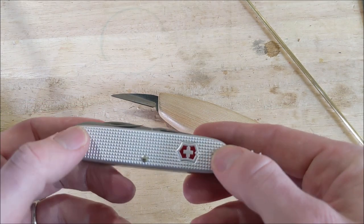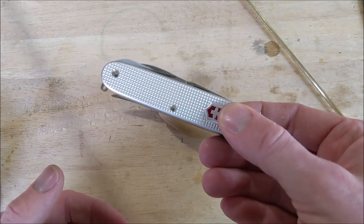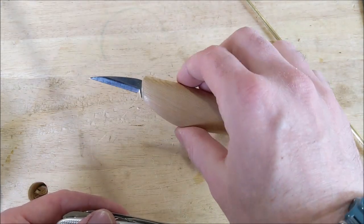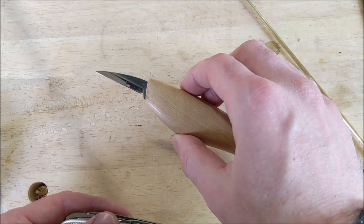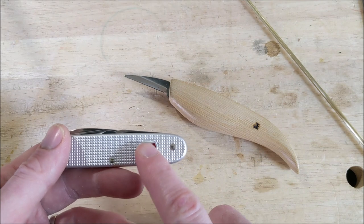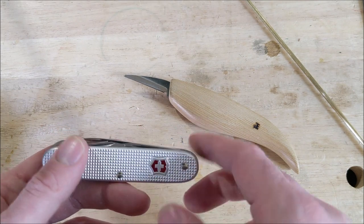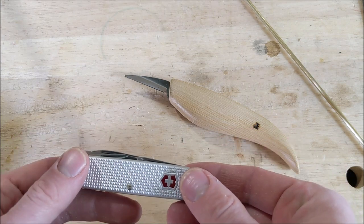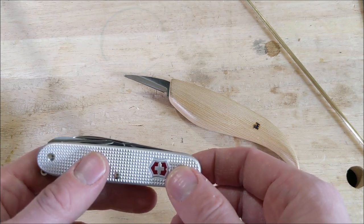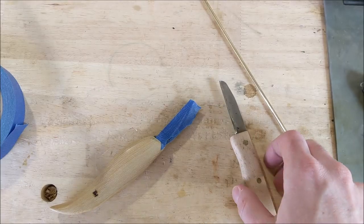The hardness on Victorinox knives is not as high as a typical carving knife. Flex Cut blades are about 58 to 60 on the Rockwell scale, while Victorinox blades are more about 56 or so. If you get into harder woods like cherry or oak the blades tend to roll over on me, so this will be interesting. Now that the blade is safely masked off, we have to find some way of getting it out of the handle.